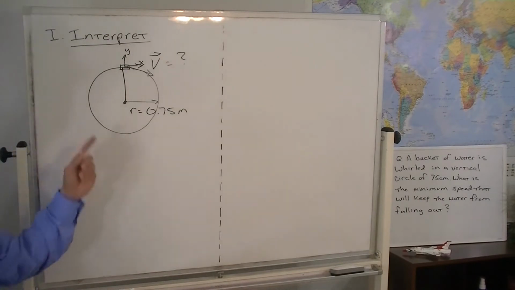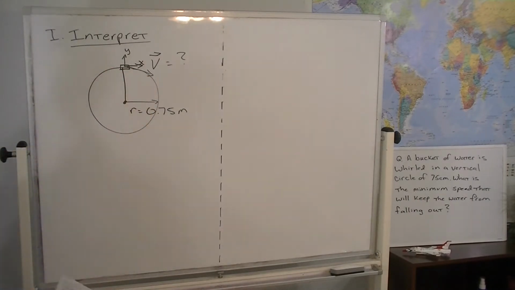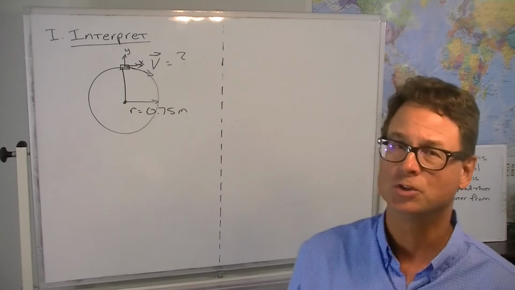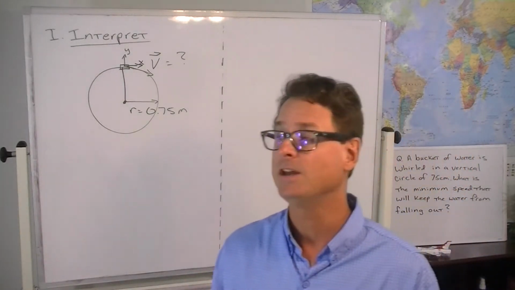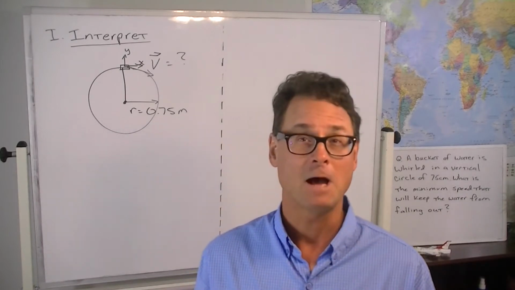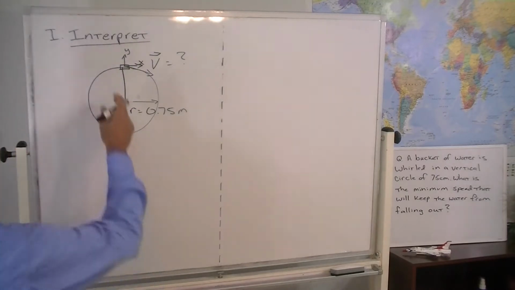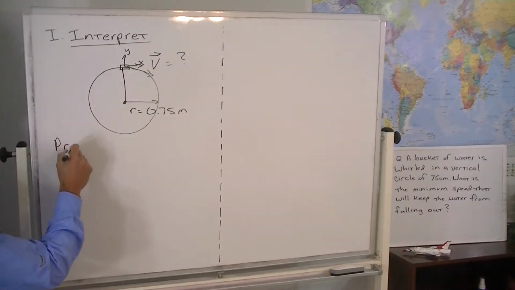Okay, so we draw our circle that the bucket's spinning around in. The speed of the bucket, or the instantaneous velocity, is unknown. We went ahead and put a coordinate system up there. It's convenient to draw the picture with the bucket at the top because our intuition suggests that when the bucket's at the top, that's the most likely instant for the water to fall out. So if we can keep the water in the bucket at the top, then we're keeping the water in the bucket.